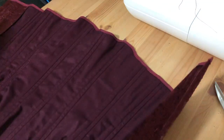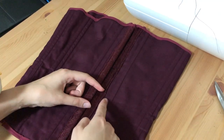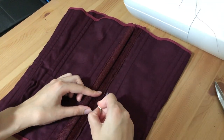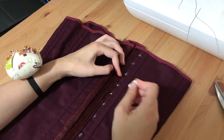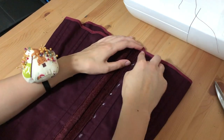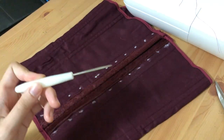I'm going to mark the eyelets on the back, on the lining side of the corset, and where the waist is, I'm going to have one either side of the waist tape. You can see the outline of the waist tape there. So one either side, and I've just eyeballed those ones, so they might not be exactly even. I like to have these last ones quite close to the edge. And I'm going to use an awl to make the eyelet holes.